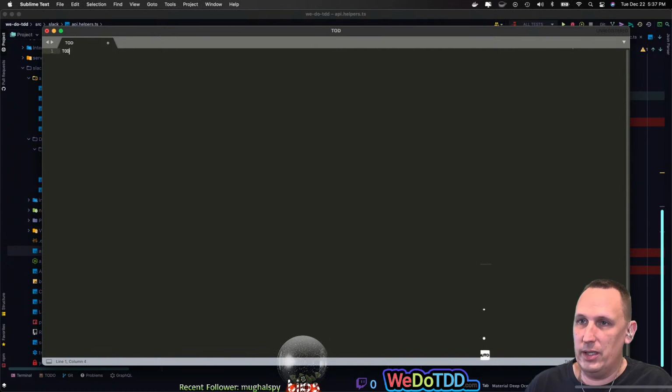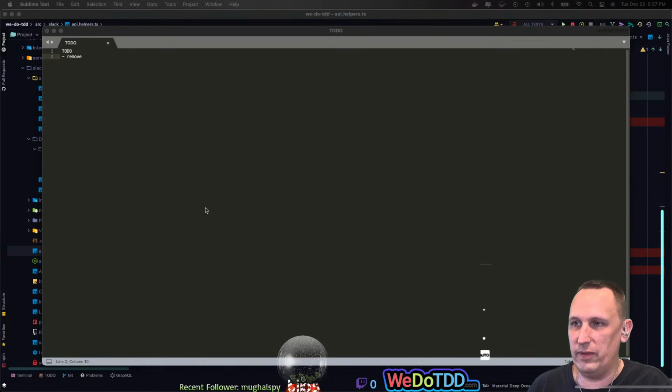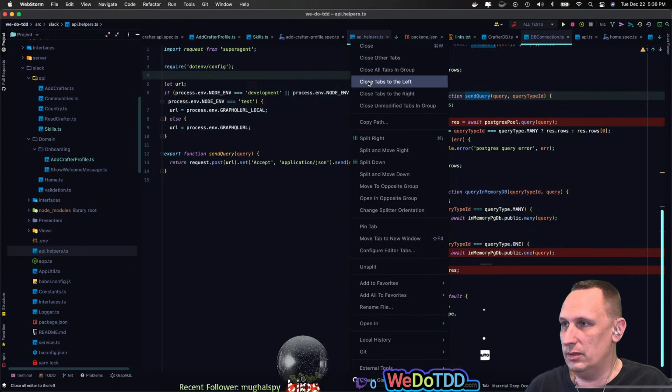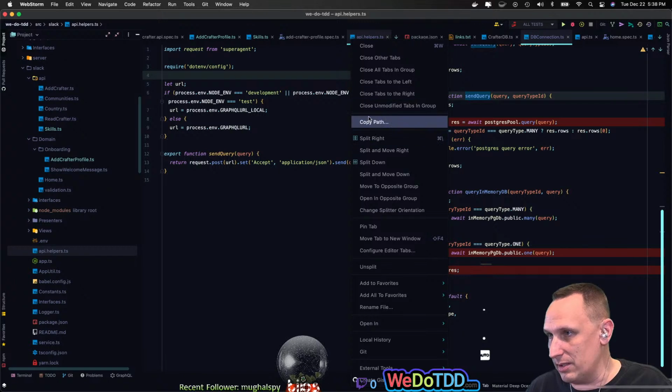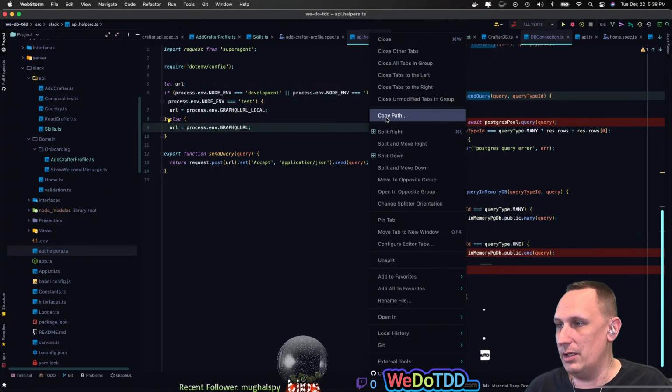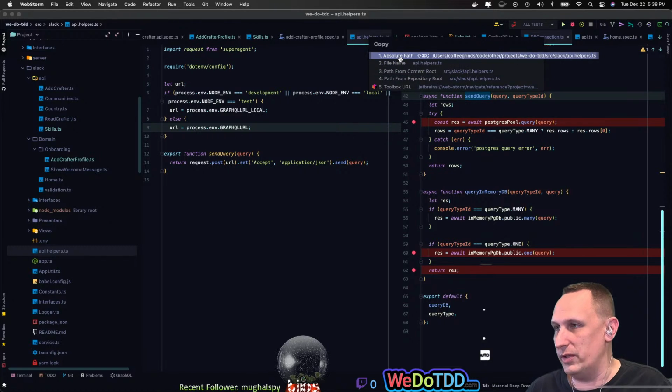We have to remove this stuff. Copy relative path. What happened to my relative path? I don't want the whole path. Usually there's an option that says copy relative path. Oh, there it goes, they moved it.